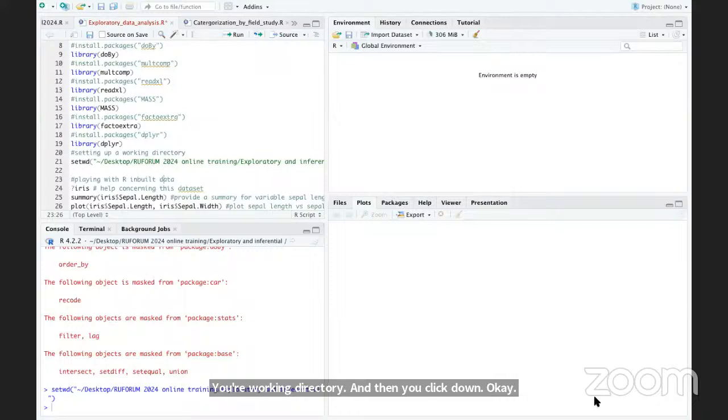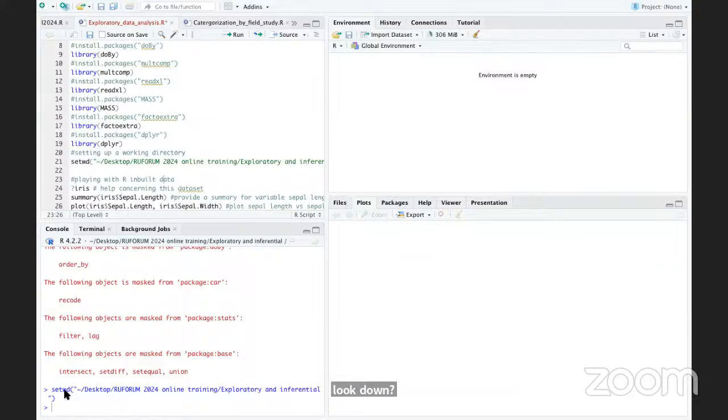If you click Open, you need to look down in the console. If you see something, setwd, it gives you some command.